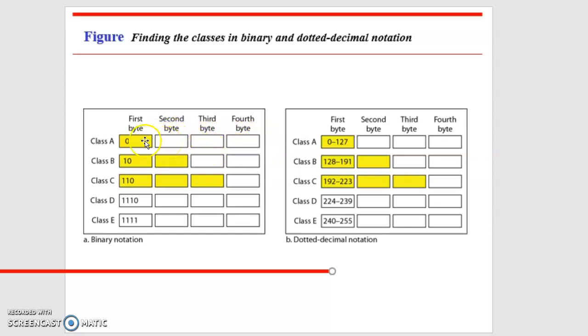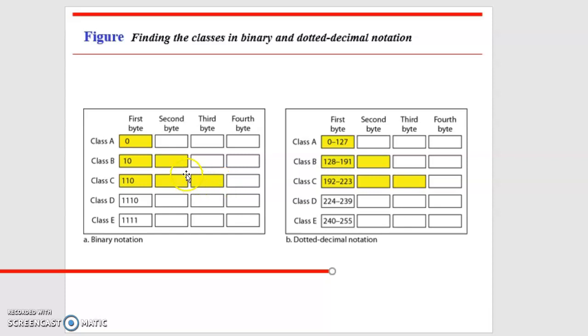That means the networks which belong to class A, each network can have many hosts in it, because 2 to the power 24. When you come to class B, 8 plus 8, 16 bits are used to identify the network. The remaining 16 bits tell you the host ID. That means in class B networks, you can have a maximum of 2 to the power 16 hosts in one network. Class A has larger networks, class B networks are smaller, class C are much smaller, because a maximum of only 2 to the power 8 hosts can be there in one network.